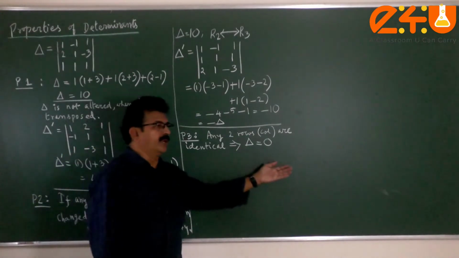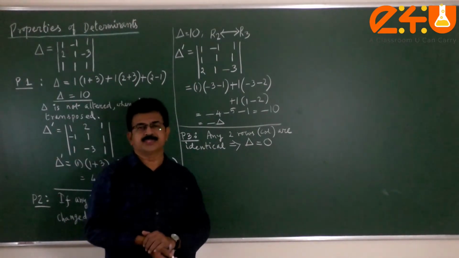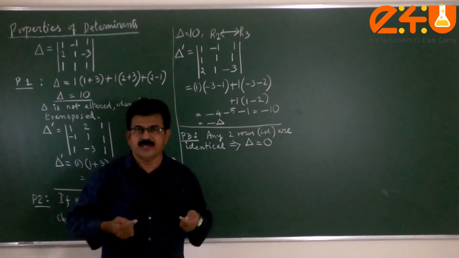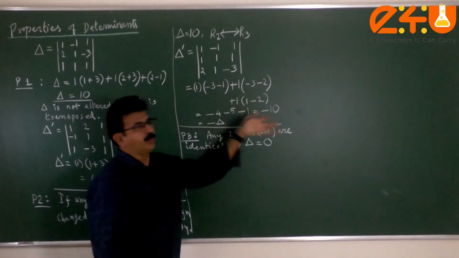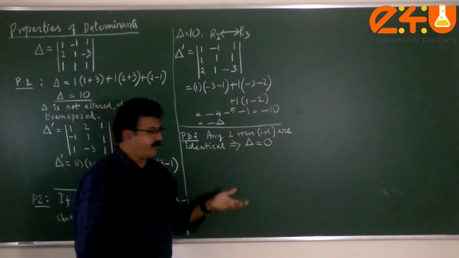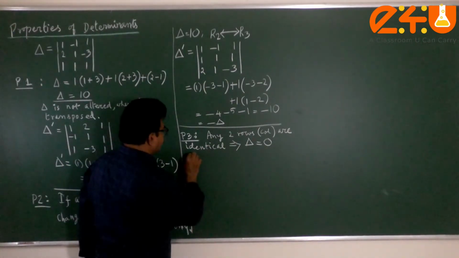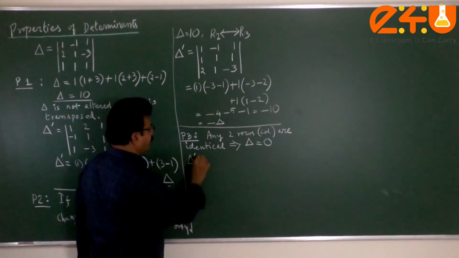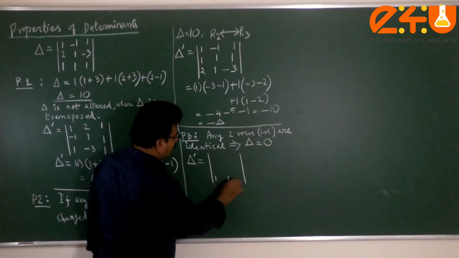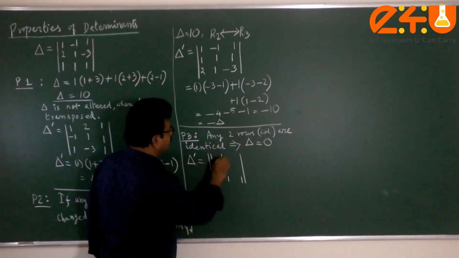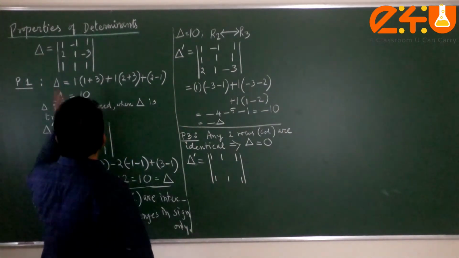So that gives you a brilliant idea. Whenever you find two rows or two columns are repeated, having the same elements repeated, without expanding by row 1 or row 2 or row 3 or any other means, you can straight away write the answer 0. Let us check it. So I am going to make a delta dash. Maybe I will write third row anyway has 1, 1, 1. Let me make row 1 also 1, 1, 1, and in between I can put the same row 2.